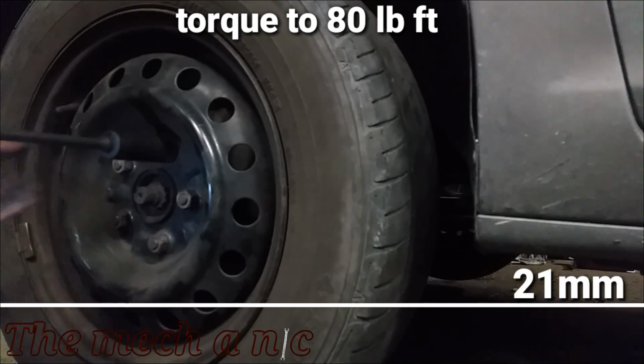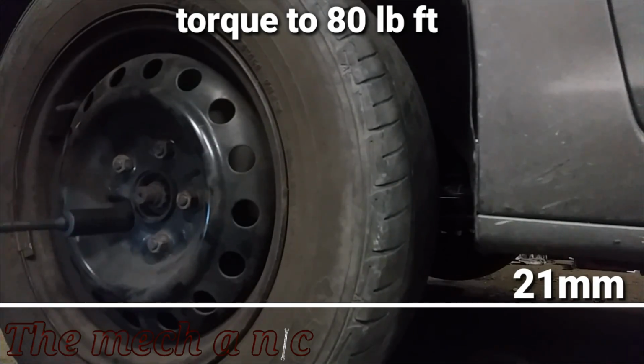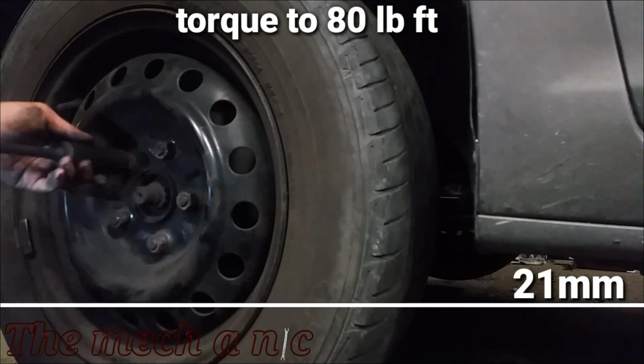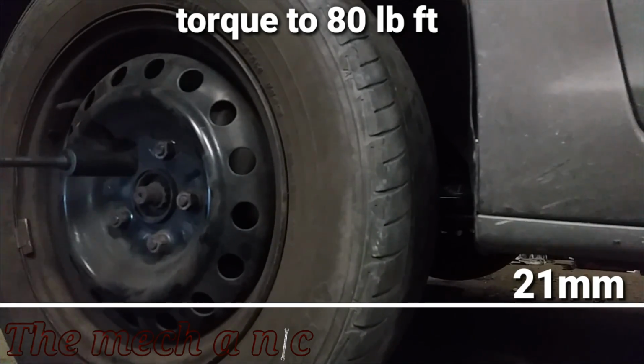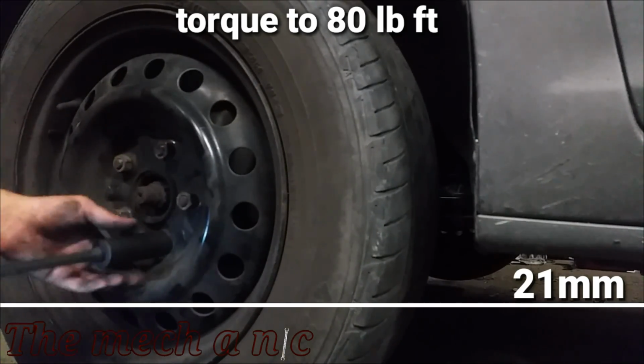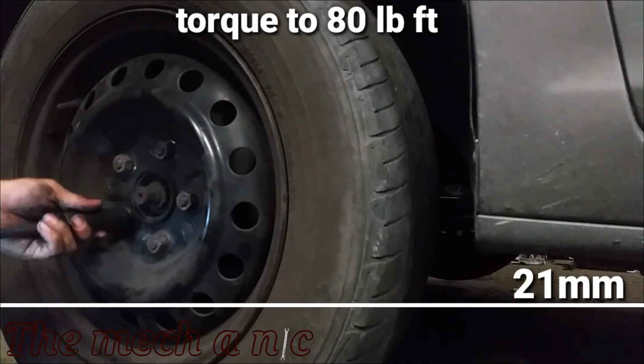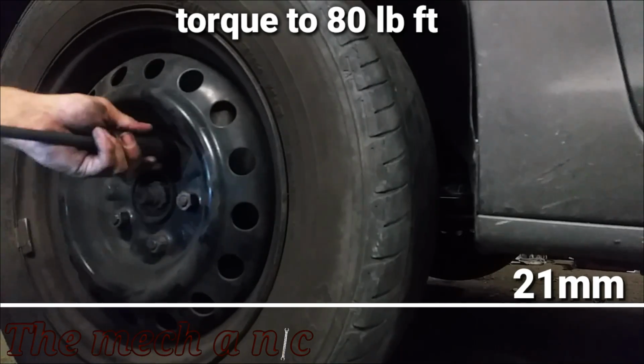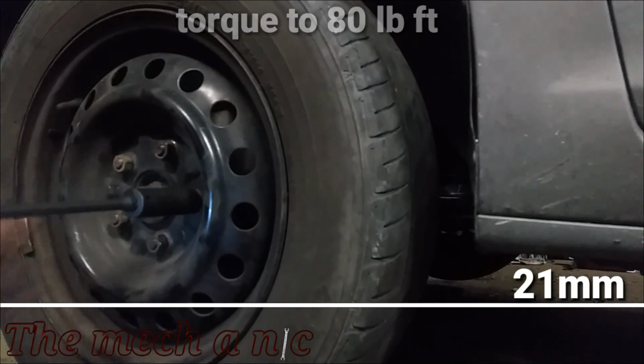So if you have 61 inches from tire to tire on the front of the wheel, you want to go on the back and make that same measurement, and you just adjust your tie rods until you have those both 61 inches on each side, the front and the back, and it just kind of puts the wheels parallel to each other so the car could go somewhere down the road straight.